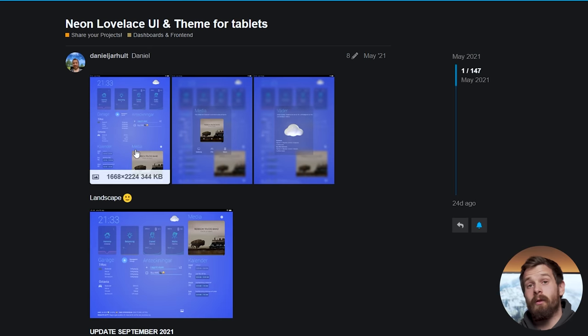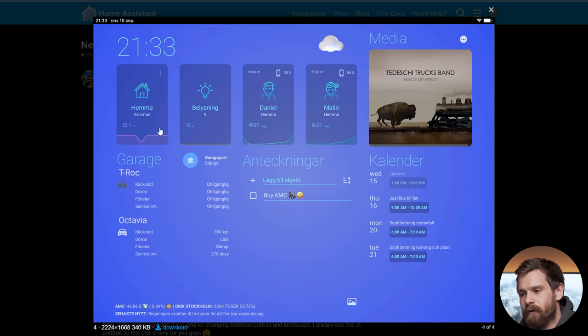The colors are a lot brighter than I would usually do. I love dark mode, but I would definitely have this. I really like this. So yeah, great job. This is by Daniel. Great job, Daniel. In terms of which is my favorite, this is definitely up there for me in terms of design, like how clean all of the icons are and how everything's laid out. It's just super clean. But I also really like that this one is so cool as well.